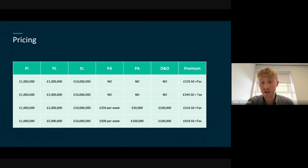Lovely. Client mentioning, Alistair, how much insurance you want. That's what we mainly see these days, is clients recommending amounts that you need. I won't lie to you, sometimes they recommend amounts that are far more than you would ever need, depending on who it is. A lot of people have contracts like the NHS. They always require 10 million public liability, which for people like yourself is very, very unlikely to need that level of cover ever.